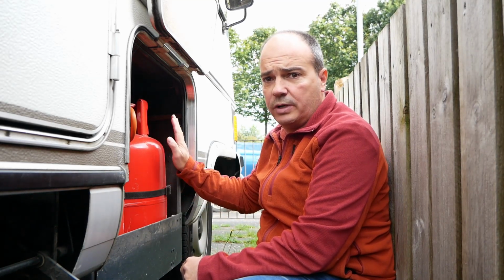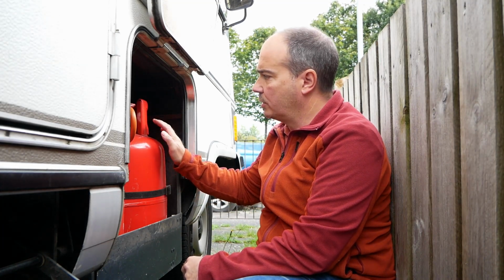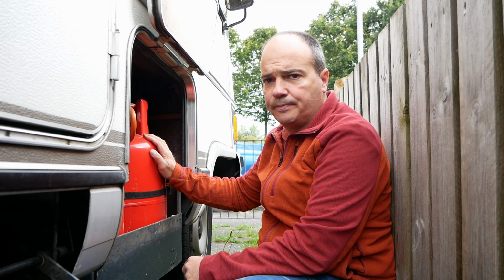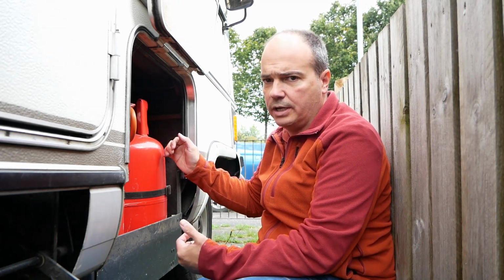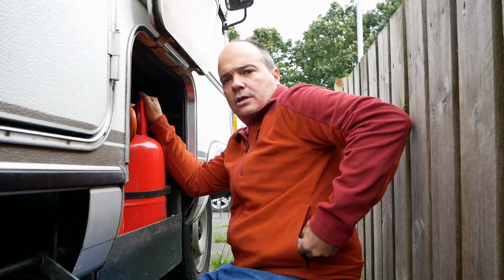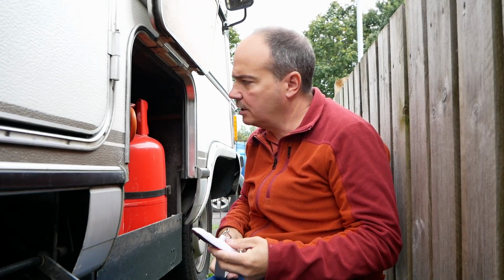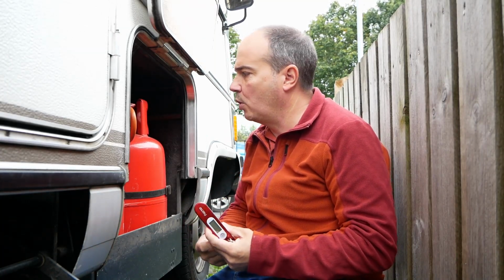That's actually quite a good way if you don't want to pull out the actual bottle, but because I want to get an accurate measure, I'm going to pull out the bottle and I'll weigh it just using a scale that I use for my suitcases. This wee thing here should be able to tell me exactly how many kilos are in this bottle.